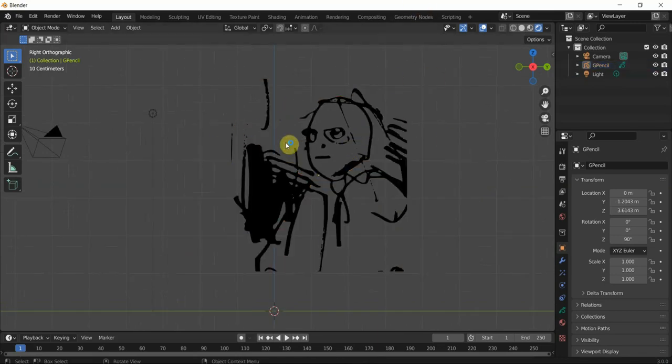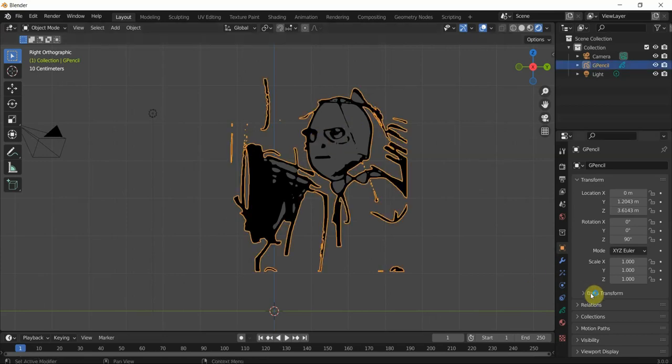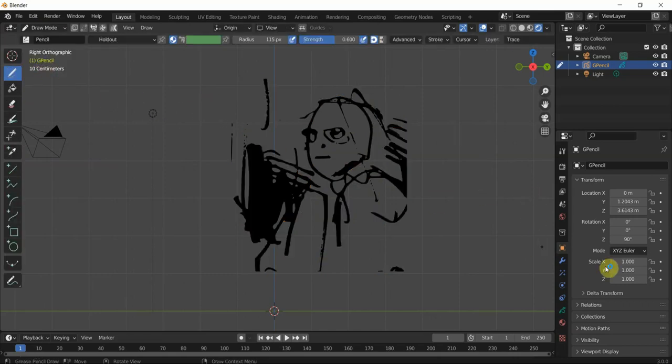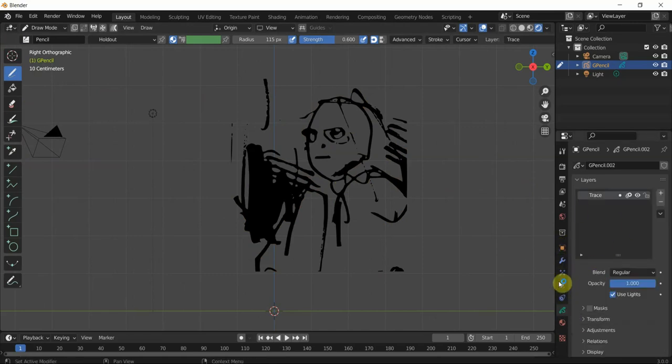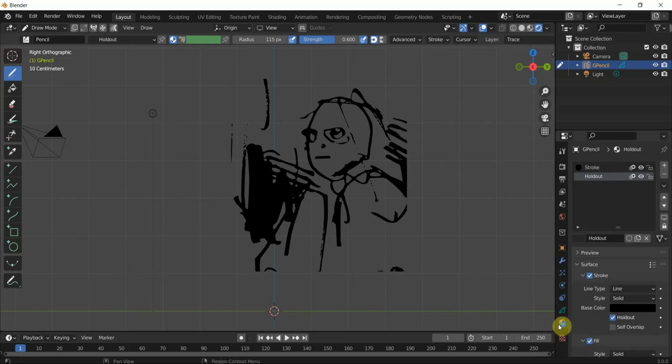Okay, so when we've got this, we want to start drawing, and it's like, how do we start drawing? And you might even click on that. That's not the grease pencil. The grease pencil, you have to go to the grease pencil mode up here. So you're going to go to draw mode, okay? And then here, what you need to also remember are your layers, your grease pencil layers, and also your materials.